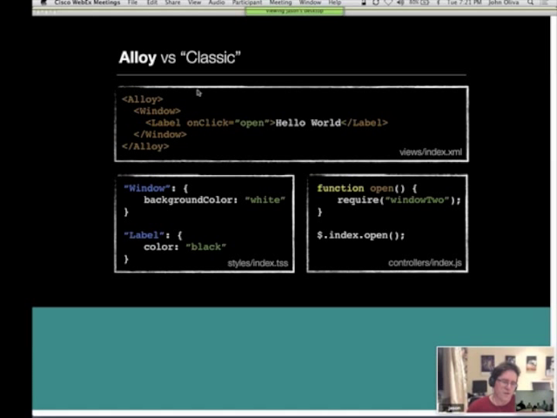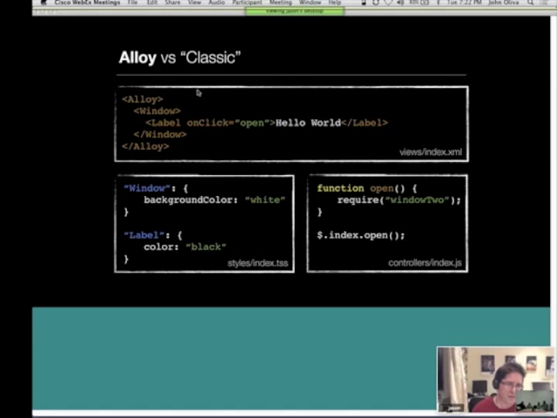On the left, you can see we've got the style, and that's the index.tss. The names obviously have to match. So these are all the files that relate to the index. If I was doing another view called contact, then I'd have a contact.xml, a contact.js and a contact.tss. The styles are very much like CSS. In this case, we have a window definition, a window tag, which makes it white.